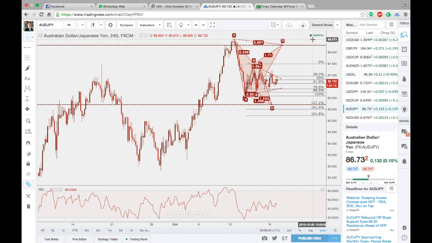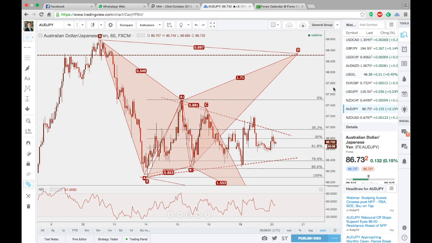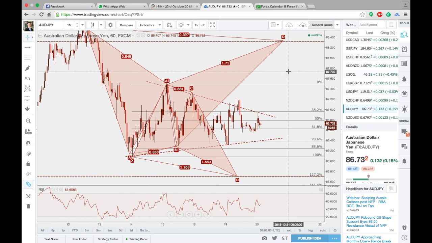So that's some of the thought process that we have in mind when we plan out certain trades. We are more about planning ahead for what price is going to do, and should it happen, what action we are going to take. So this is for Aussie Yen. If you are trading this pair, you can take note: we have a counter trend trade, which is the bearish bet, and a trend continuation, which is the butterfly itself.